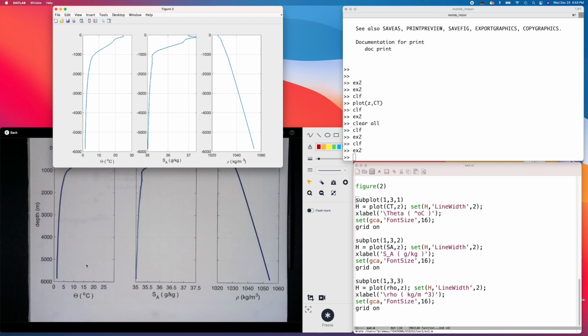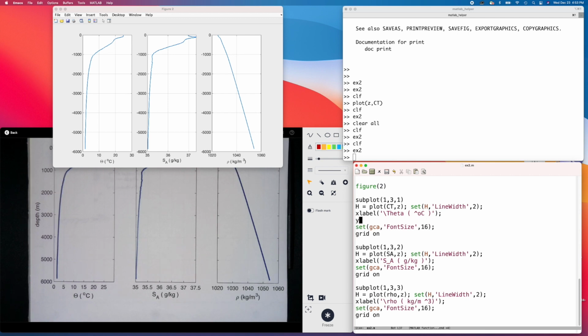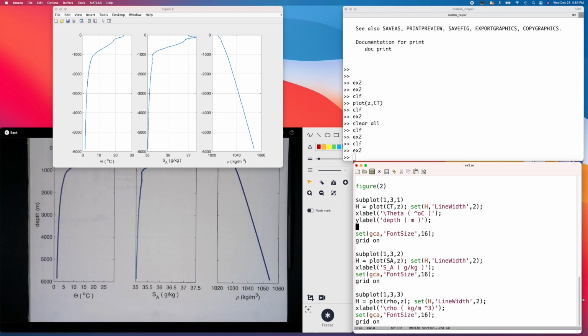Right, so the other thing we need is to add the Y label and remove those negative marks. So for the first panel, we're going to add the Y label, depth in meters. And for the other ones, we don't need the Y labels. We'll reset the tick labels.